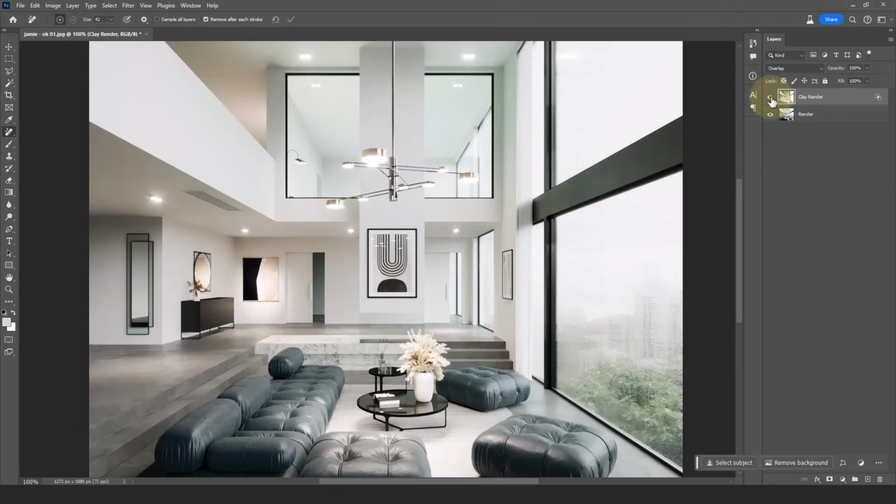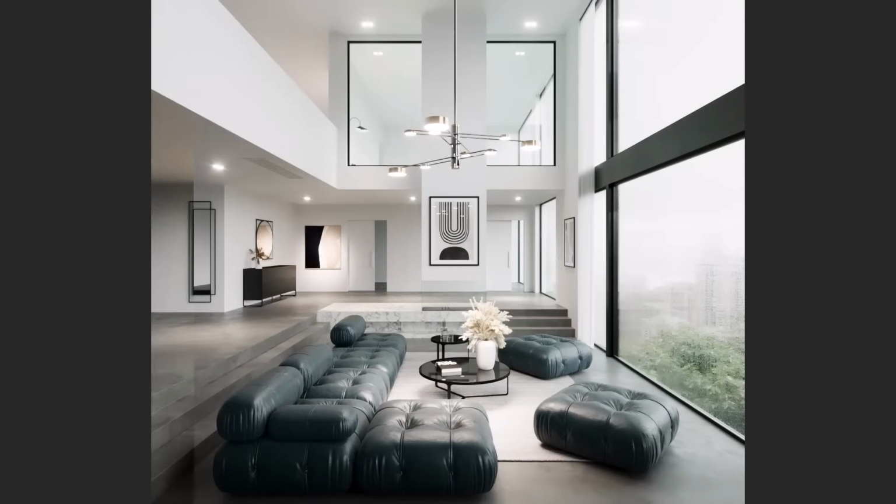Here again, we don't leave anything to chance, but always use a photographic eye to see where we need this effect. By turning the layer on and off, we observe if we lose contrast in some areas. For example, on this sofa or under the marble, under the table, we lose contrast, so we create a mask and paint these areas black to hide them. Finally, we reduce the opacity so as not to alter the original image too much. As you can see, we get the enhancement of lighting even in areas where the original render did not show particular shades of light.